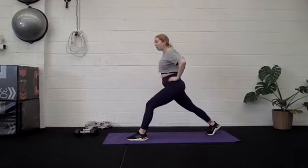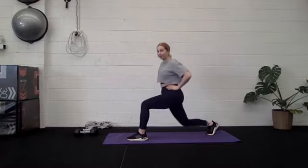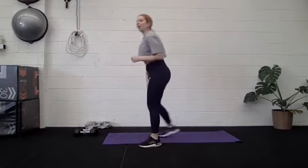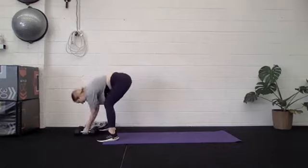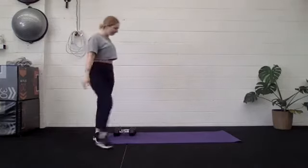We're going to do 10 of those, and then we're going to go straight into 10 back leg lunges. So we'll do that on one leg, then we go to the other leg. Once we've done both legs, we're going to come into sumo squat, knees pressing out, coming down. Cool, so we're going to do 15 of those. So that is our first block. If you've got weights, definitely feel free to add those to it. We're going to get started.